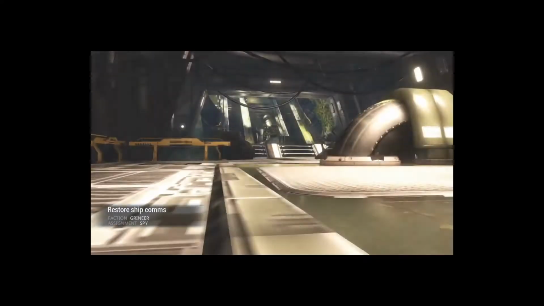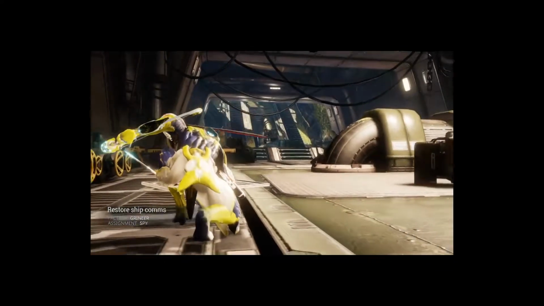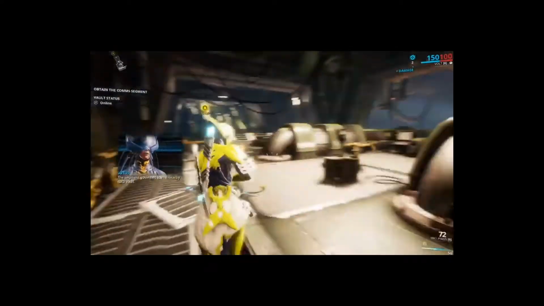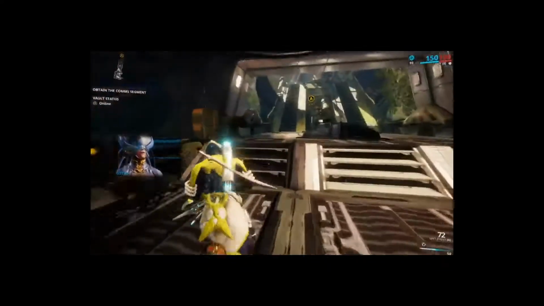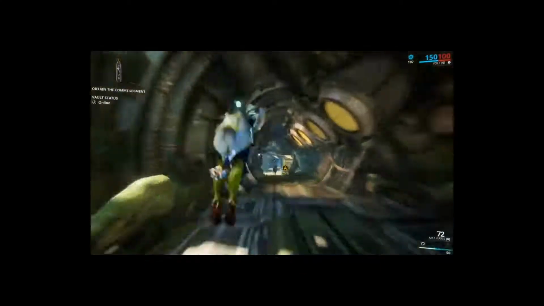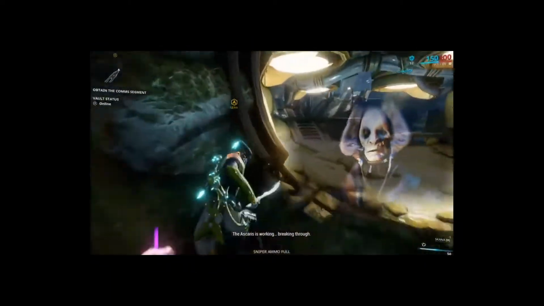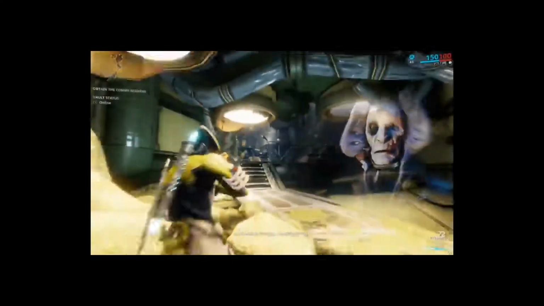So you see here we're going into our first mission after the tutorial, and I'm still pretty rusty with the controls, so bear with me while I work through some stuff here. What I like a lot about it is the movability of the characters. You can be very agile, and there's a lot of slides and jumps that you can do to get your character through it.